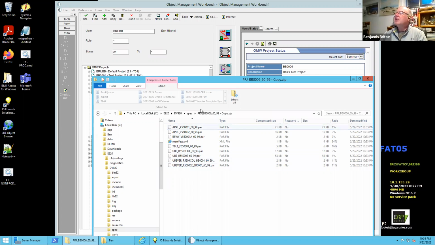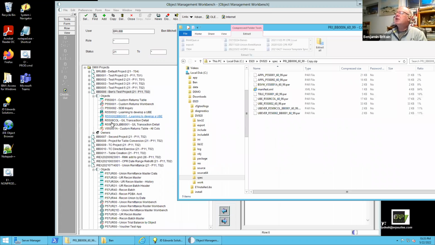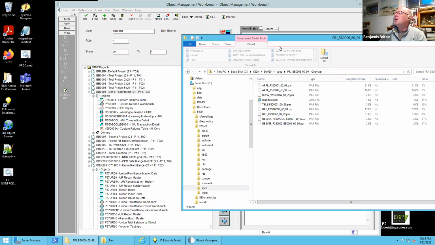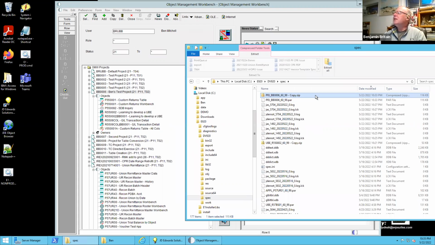So, and I can actually, if I want to, let's pick one like this, R5509 column. I'm going to copy this in this directory, and I'm going to go back up to my spec directory, since I know that restore immediately looks here first.